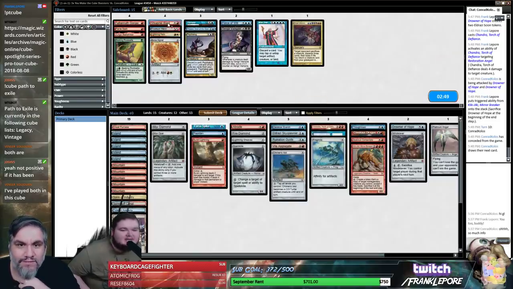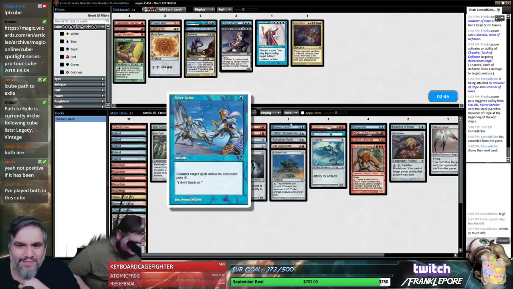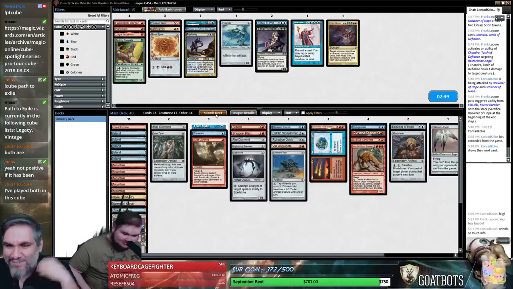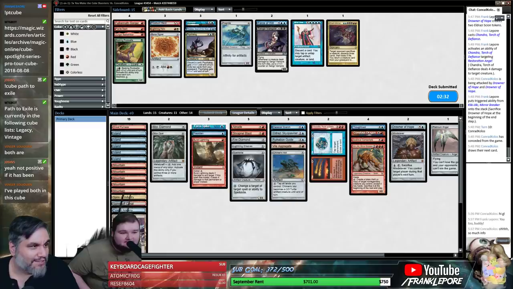I'm sorry, what? It's not bait. Is your voice okay? Yours isn't. I'll kill you. I think Frogmite's pretty terrible. I can see that. Just in general, it's just a pretty terrible dude. Yeah, it's a 2-2 for zero sometimes. That's about it.